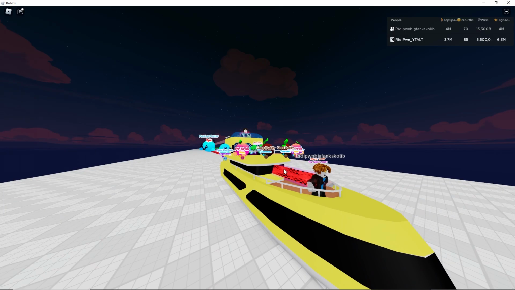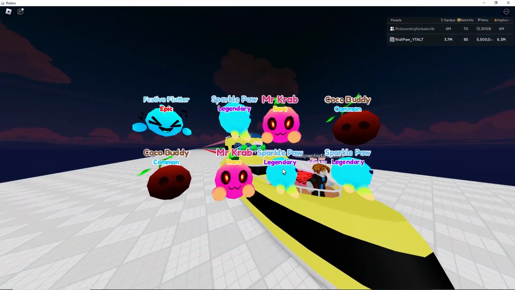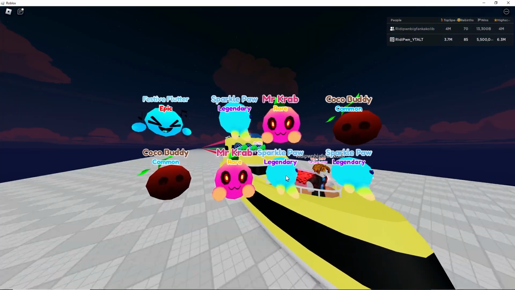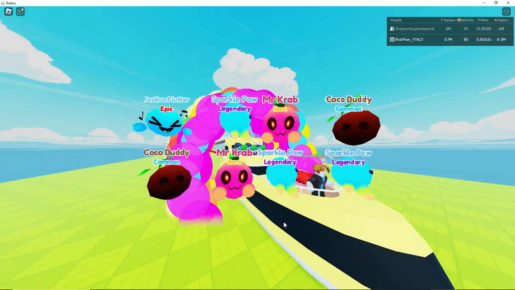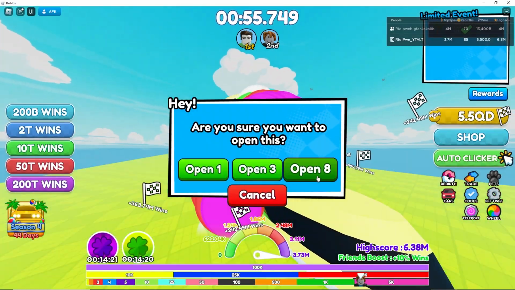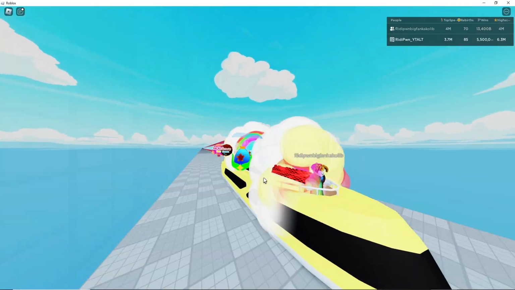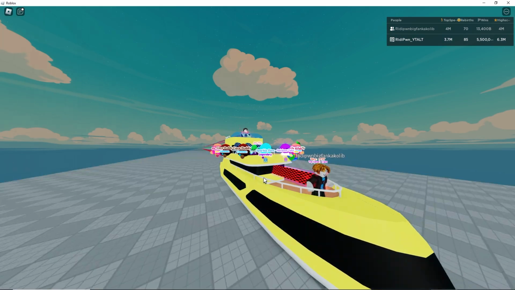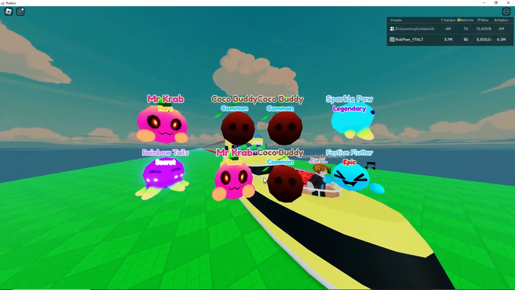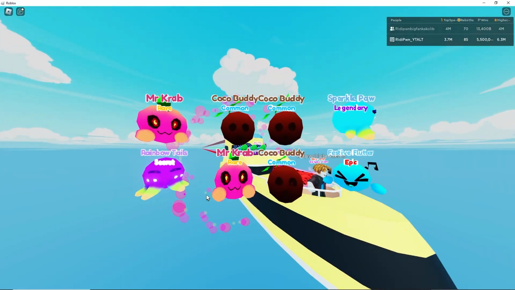What we got here? Festive sparkles first. Wow, we got sparkle paw. Nice. One more, we can make godlike. All right. Come on, come on, come on. Rainbow tails. Wow. This is so cool.